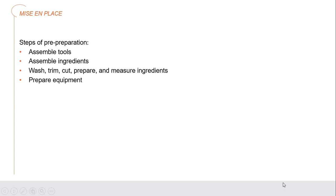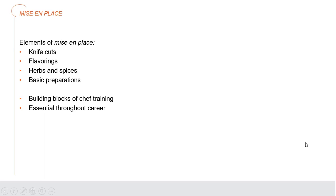The steps of pre-preparation are important so that we can assemble our tools, assemble our ingredients, wash, trim, cut, prepare, and measure our ingredients, and prepare our equipment as well. The elements of mise en place include knife cuts, flavorings, herbs and spices, and basic preparations. These are the building blocks that a chef goes through when they're training, and this is something that is essential throughout a career of a professional chef.